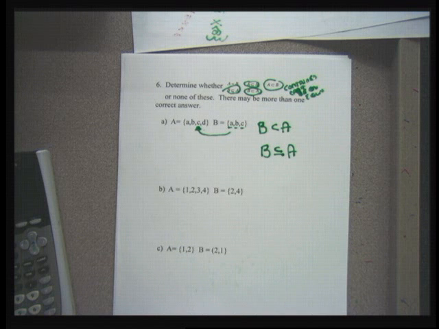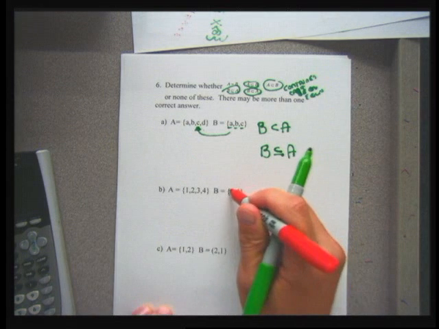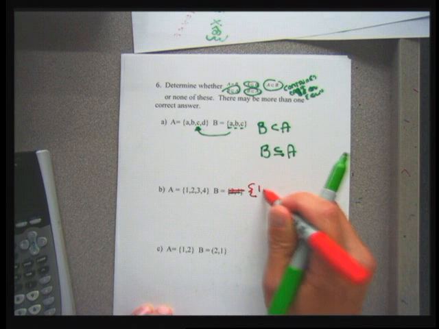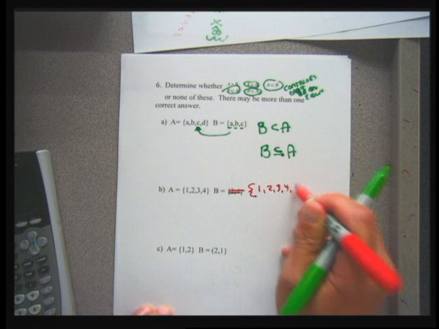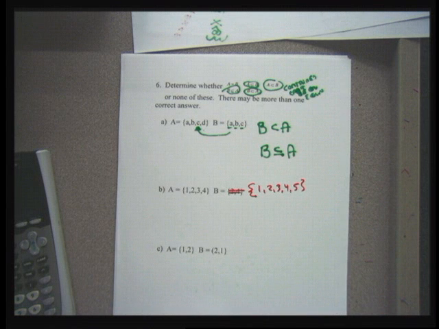I don't like my problem B because my problem B is just the same as part A. So I'm going to change it, and hopefully I remember to change it on my video. Let me just do something like this. Let me make B bigger. Make B 1, 2, 3, 4, 5. Just because it's a better problem.